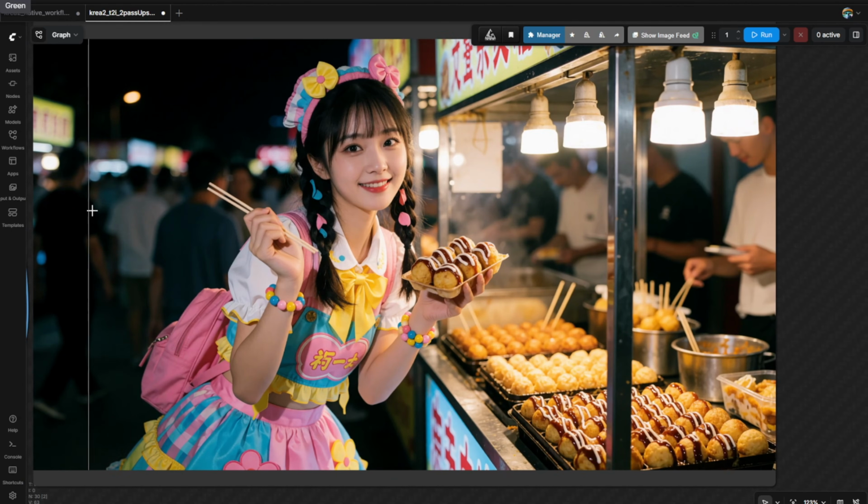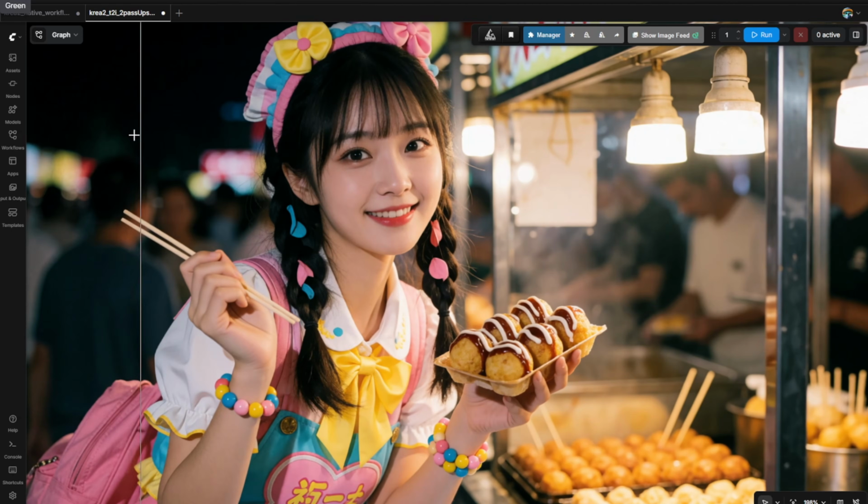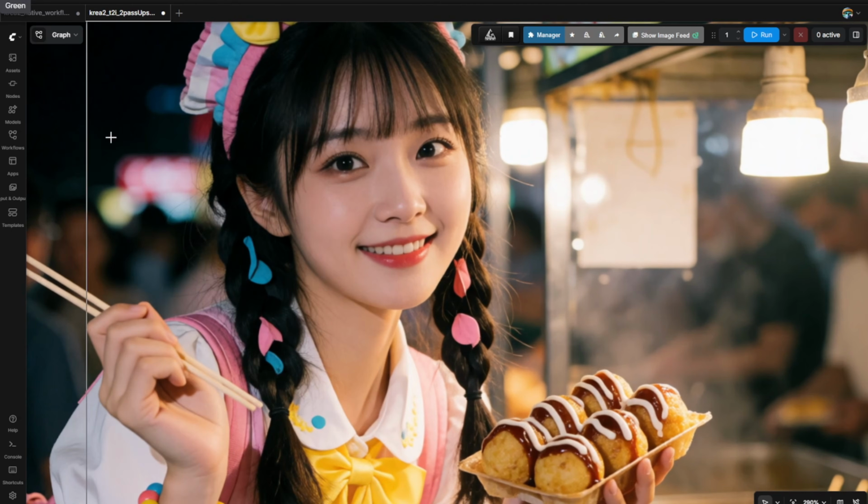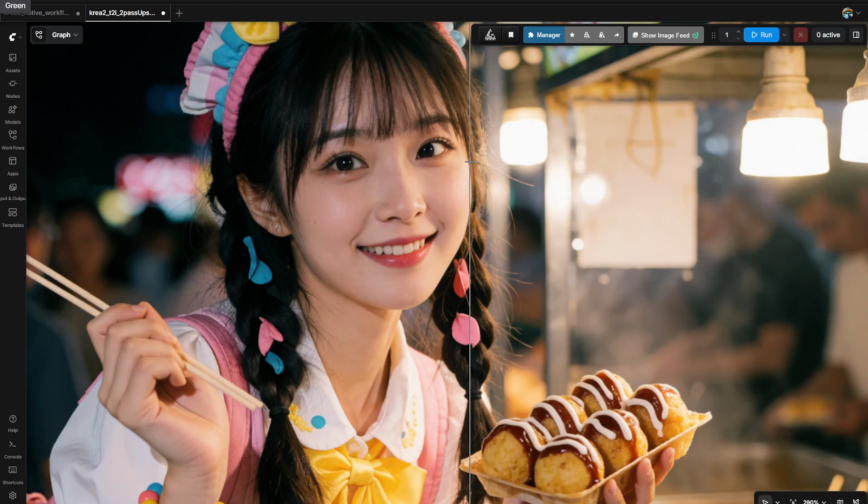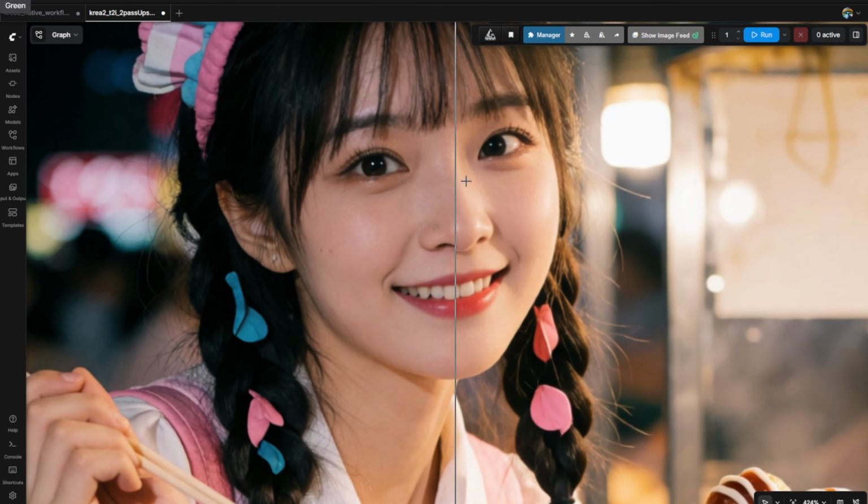So here we got image A from the first sampling and image B. As you can see, not much change because I put very low sampling steps. But the purpose of the second sampler is adding a little more detail on the skins, especially. Asian characters mostly have smoother skin, no face marks, but you're still able to get some skin texture enhanced.